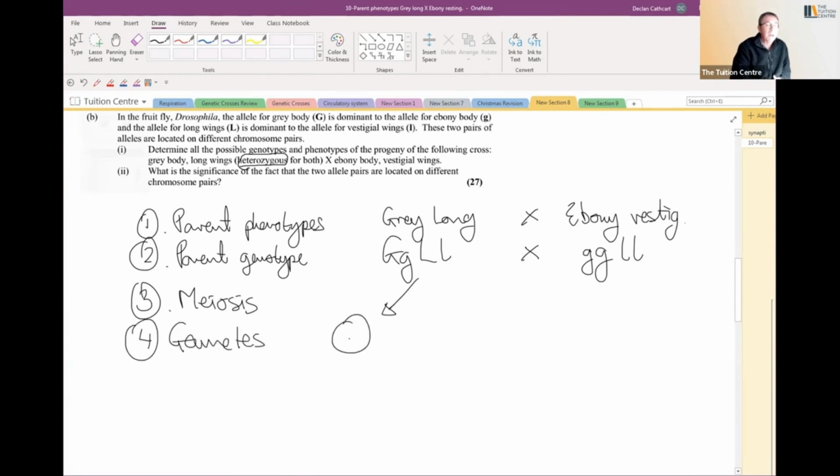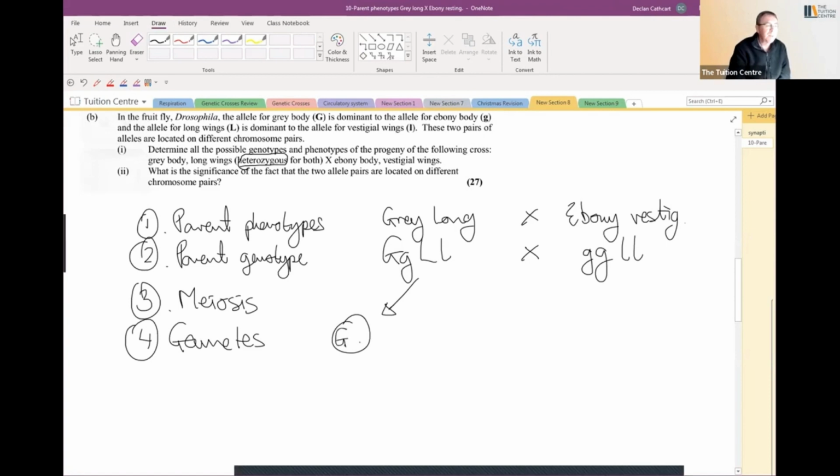So let's list them. Gametes are traditionally put in circles. I really advise you to put them in circles. Some examiners are very old-fashioned and fussy, and you don't want to annoy them, right? So put the gametes in circles, strong recommendation. Mendel's second law says that it is equally likely for big G to combine with big L as it is for big G with small l.